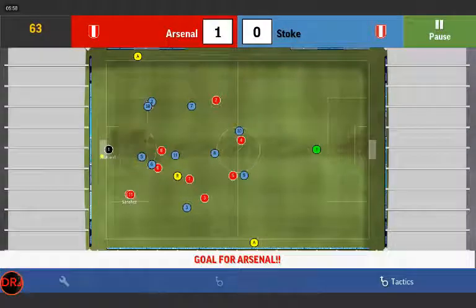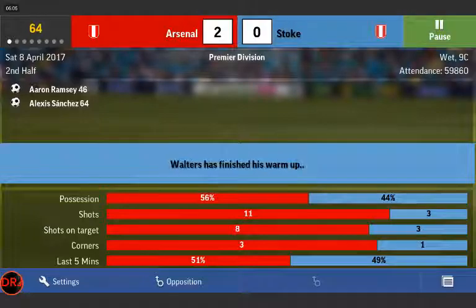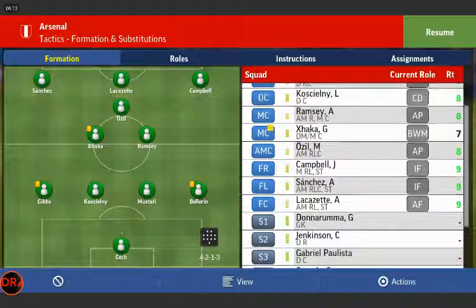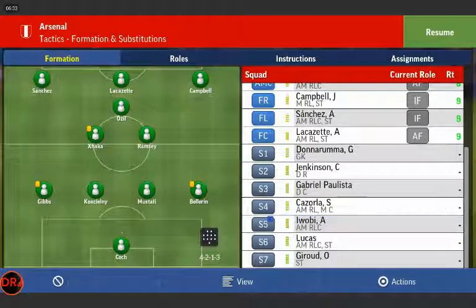And we're 2-0 up. I think it was Sanchez who scored that. I'll just make a substitute. Was it Sanchez? Yes, it was Sanchez who scored that. And we're 2-0 up. He scored at the 64th minute. Wow, there are a lot of players. Yeah, we have a few players that are on form, that are playing good football. Who was that? Bellerin, Mustafi, Koscielny, Ramsey, Ozil, Campbell, Sanchez, and Lacazette are the ones that are playing good football.